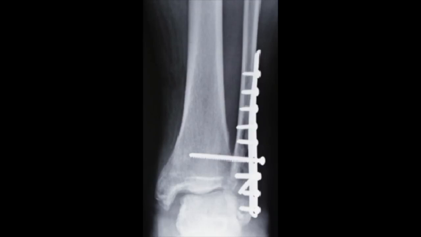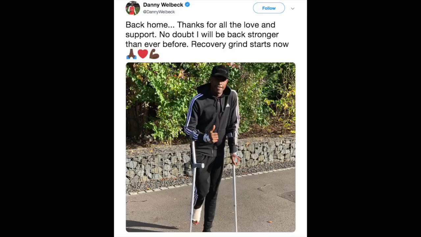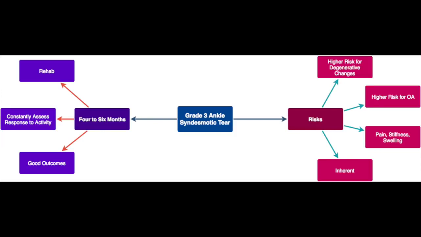Once you get out of surgery, so in Welbeck's case, once he's out of surgery, the rehab process starts. In general, it takes about 4 to 6 months for the injury. You go through rehab, you constantly assess the response to activity. One key thing during rehab, I always talk about, is having a positive mentality. And we've seen that with Welbeck. He's had a very good mentality. He has a lot of support from his teammates as well. For example, Rob Holding came out and was talking very positively about Welbeck and his recovery.